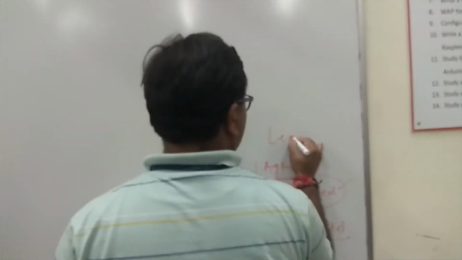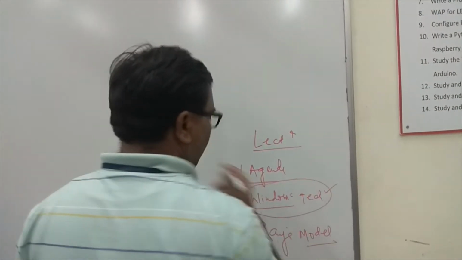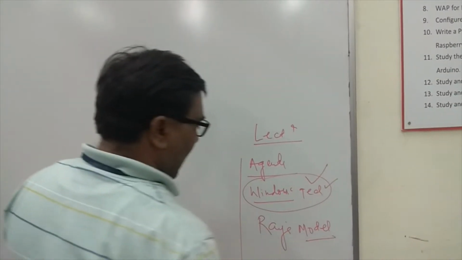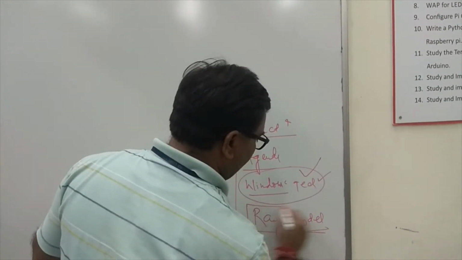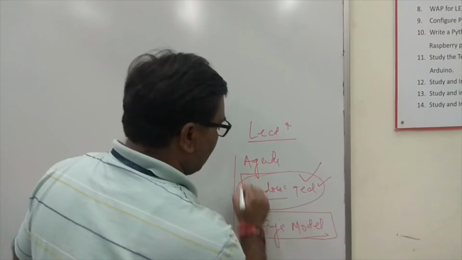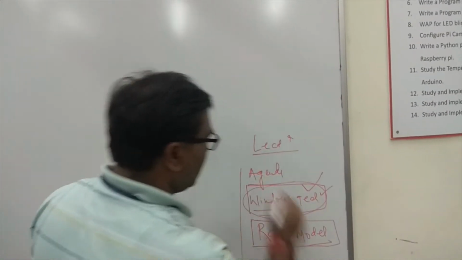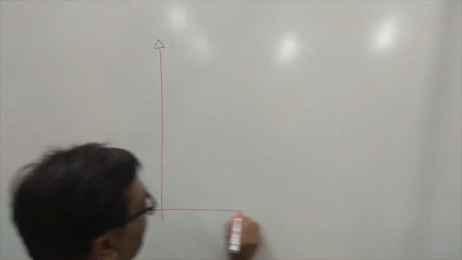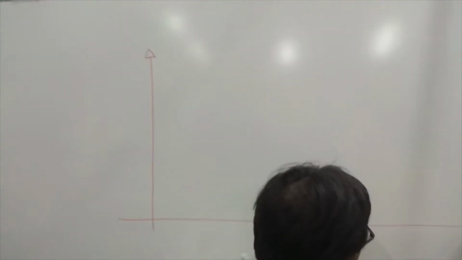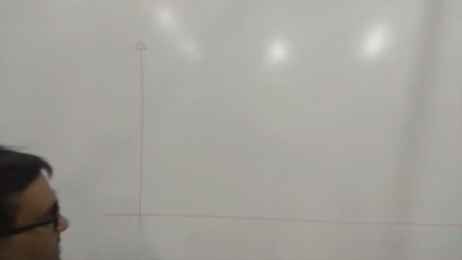And in lecture number 4, we will cover window techniques and Rayleigh model. If the time permits, then I will cover Rayleigh model. So first, we will discuss the window techniques, right? So first, I will draw the windows, then explain one by one. In the last class, one thing I was explaining that is very important is attenuations. And attenuation due to the intrinsic properties, right? Due to the silica itself.